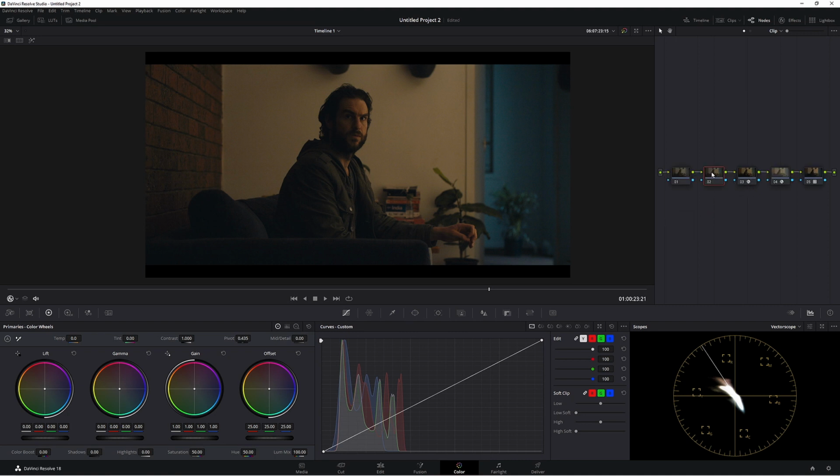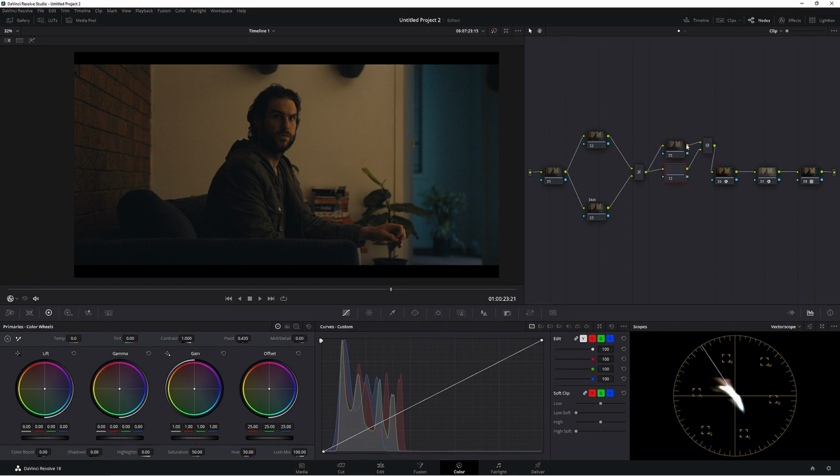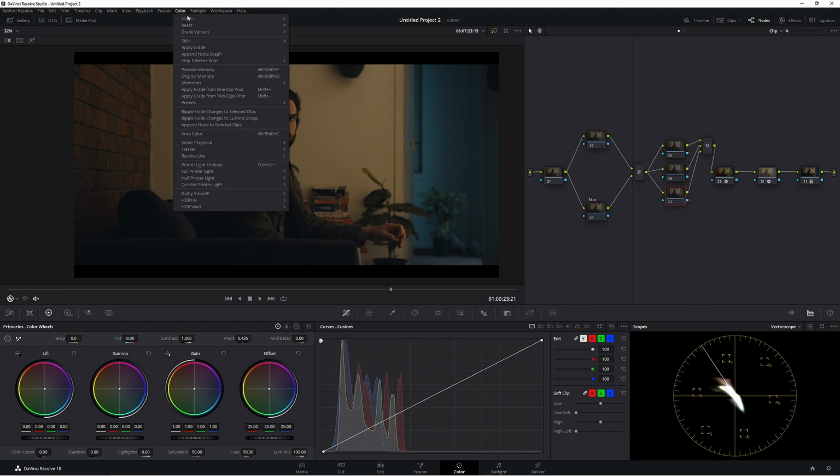Now we're going to make one after that. We're going to turn this one into a layer node. So Alt L, this is going to be our skin node. Then we're going to make another one, Alt S again. Let's make this across a little bit further. So on this one highlighted, make two more parallel nodes, Alt P. And again, if you don't know the shortcut, color, nodes, parallel node.